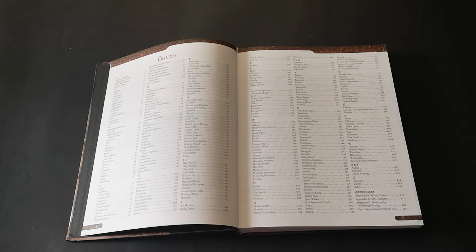For me, at least, this makes it much easier to find creatures of a specific type. If you want your players to fight a demon, for instance, you just go to the demon section and choose one of your liking, instead of flipping backwards and forwards through the book trying to find the demons that you want. I just feel like this makes the game more immersive for people. You're not bogged down looking through books the whole time, and I just think it makes it much easier as a DM to find what you're looking for.